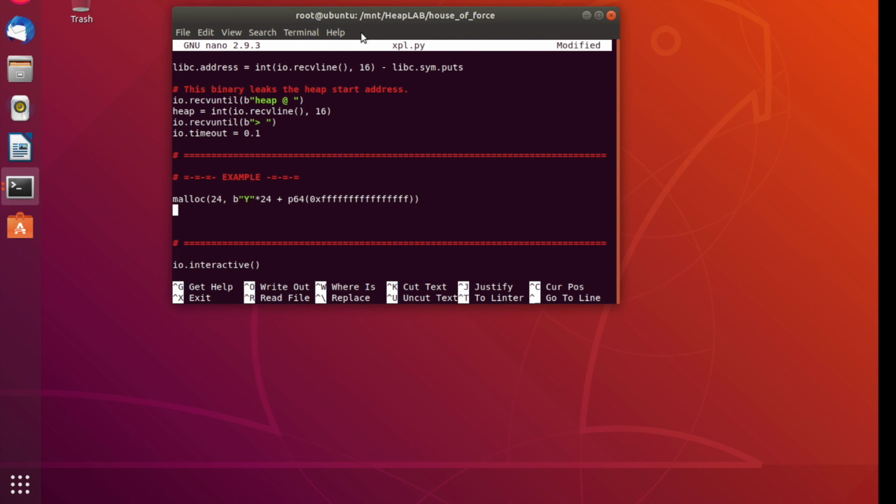The next phase will be we're going to request enough memory from malloc to span the gap between the top chunk and our target data. So we need to calculate the distance between our target and top chunk. So I will write the distance parameter, and I will explain what I'm doing in a second. I'm writing the delta function.